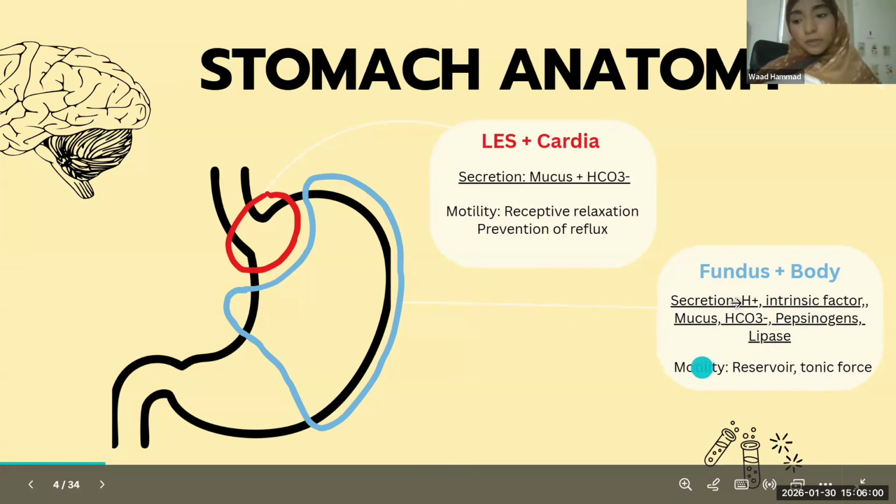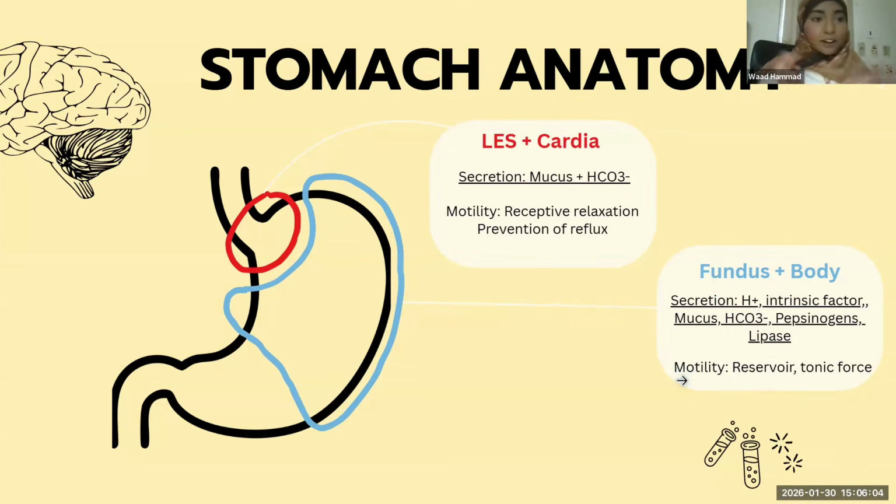And our motility here, reservoir and tonic force. Reservoir just means it's keeping food in an area. Obviously, when you eat, the stomach is where your food goes, so that's why it's a reservoir. And then tonic force is because it's always contracting, it's always doing movements to try to break down your food.